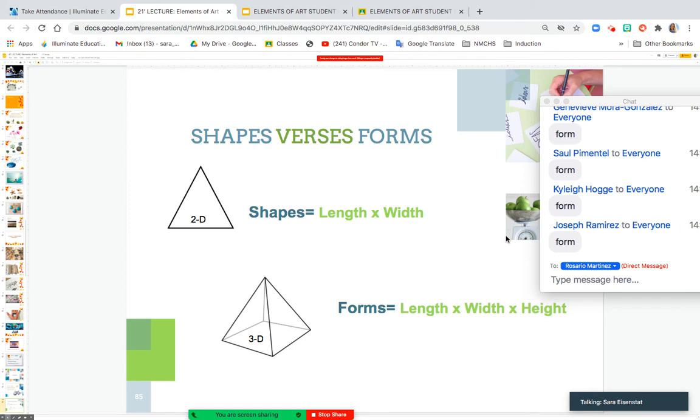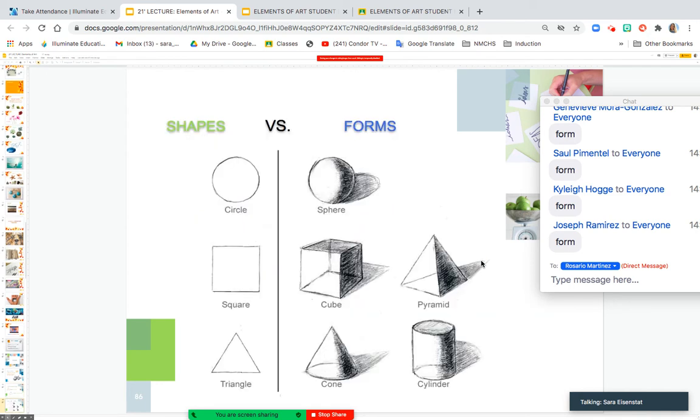Just one more slide to show you that we take shapes and assemble them together to get that 3rd dimension, that dimension of height. But like I said, when we're drawing them, we have to add value. I'm talking about a value scale from light to dark, the lightest light and the blackest black, and all the grays in between, to really convey that light source, to convey the illusion of depth.